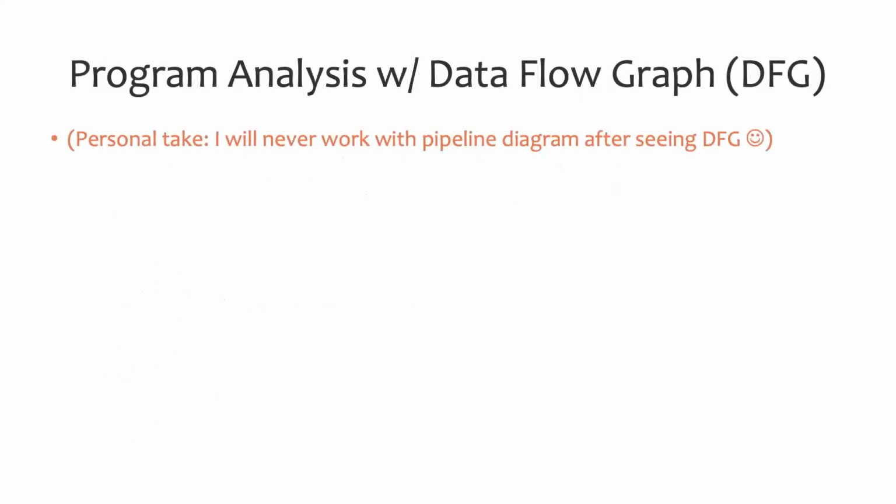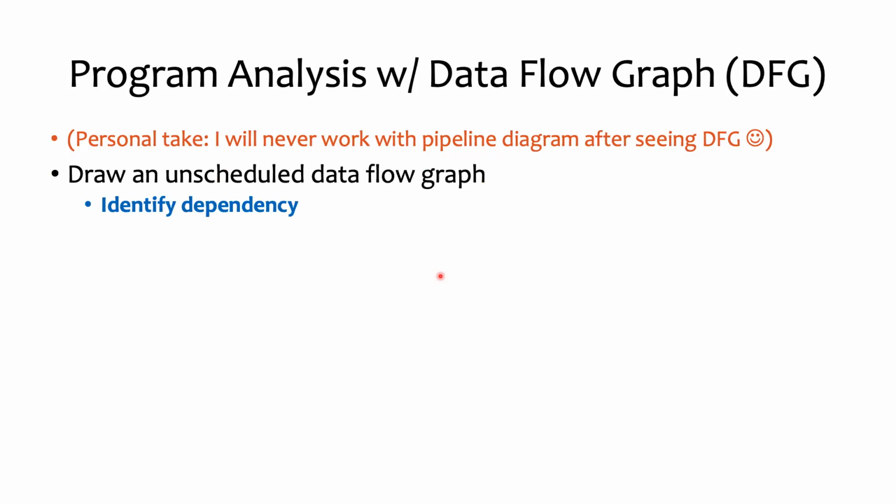So yeah, I'm glad I only spent 5 minutes on branch prediction because I have quite a few slides on data flow graph. My take is that this is a very useful method to analyze program behavior, rather than the pipeline diagram. The pipeline diagram would be very messy if you consider out-of-order execution, different numbers of stages, and more than one cycle latency, all of these things. It's going to be tremendously complicated. But the data flow graph is a lot easier.